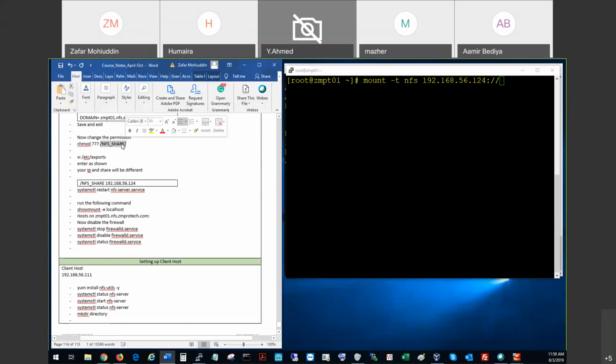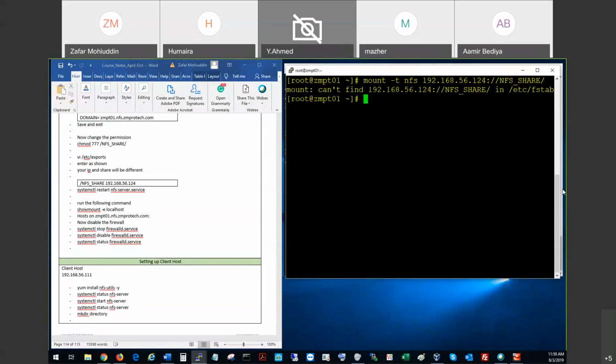Wherever your folder is, you have to give the exact path here. The folder could be inside any other folder. Right now I just put it in the root so that we don't have confusion. Okay, and I'm going to hit enter. Okay.